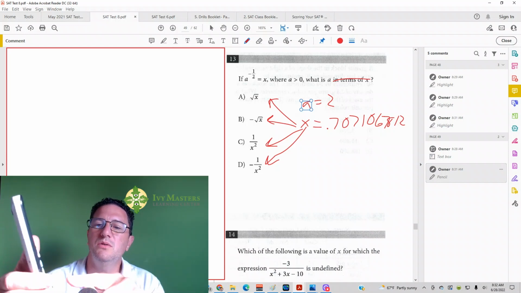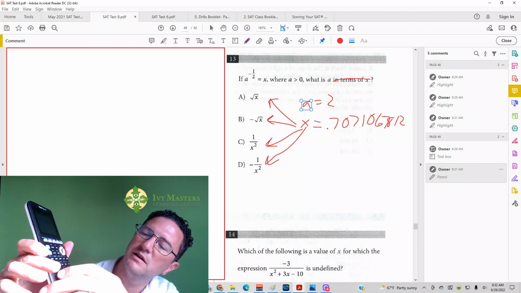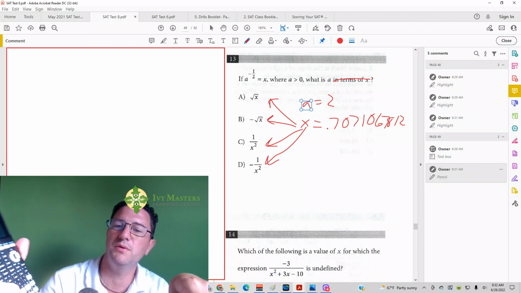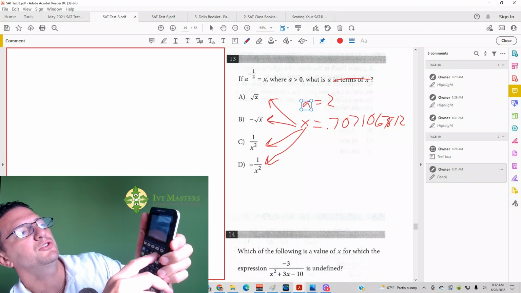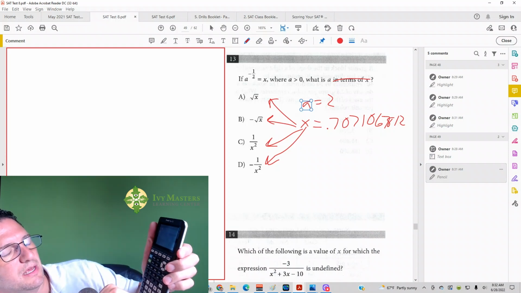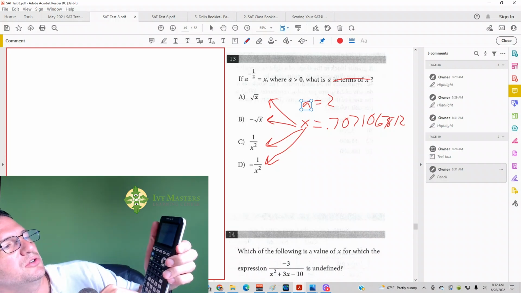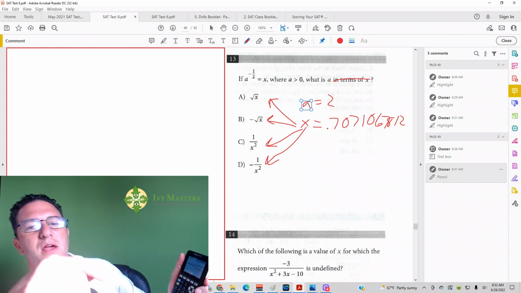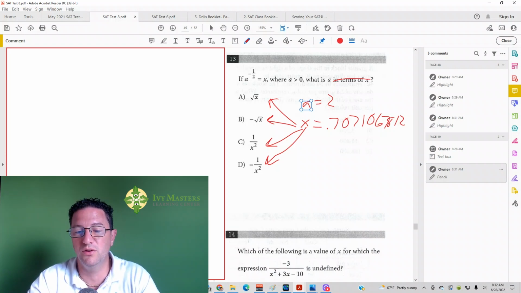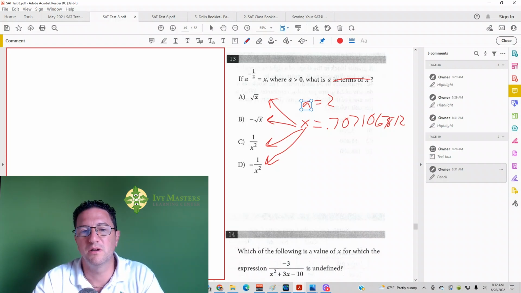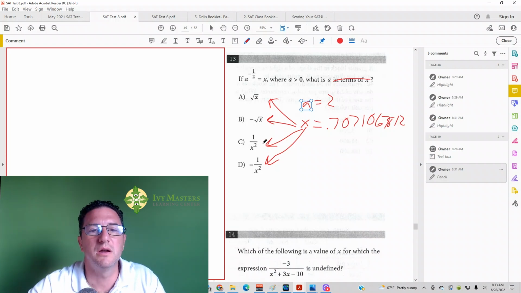Now, one thing you could do here is, on this calculator, second and the x squared button is going to give you the square root. And then I'm going to go up and choose my last answer, or I could hit second and the negative button, which will give me my last answer. So I choose it, it populates underneath, I hit enter, and I get 0.84. I'm looking for 2, because the question is what is a, and my a is 2. So that didn't work. And notice, answer choice B is just going to give me negative 0.84, so I don't have to check it.